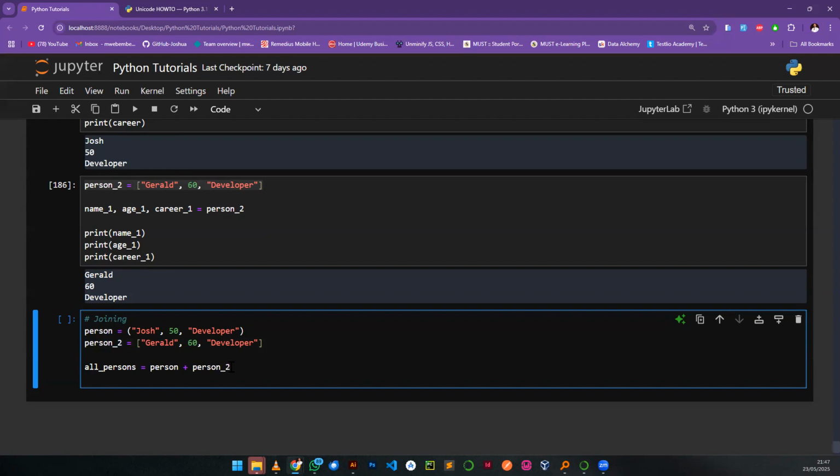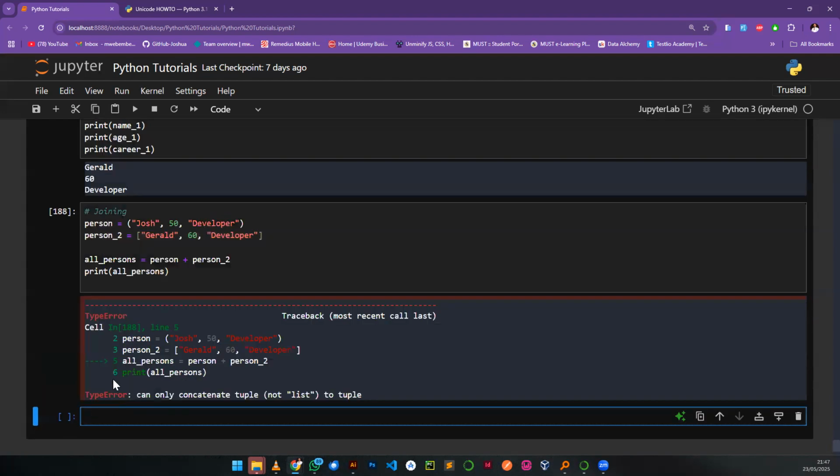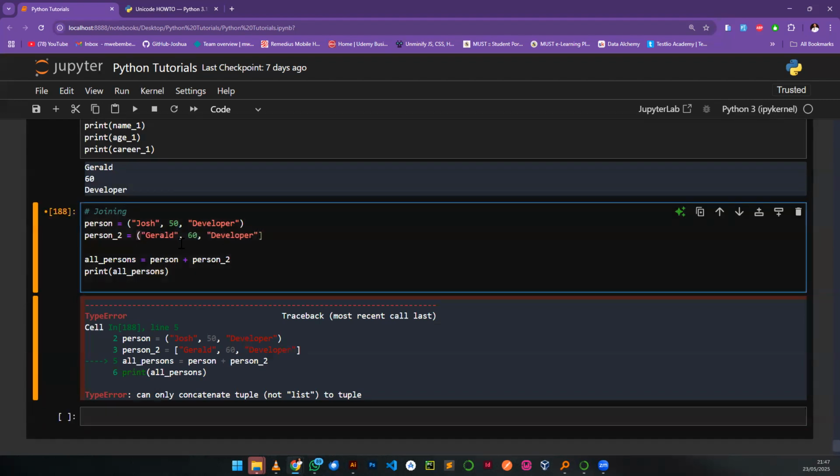Okay, and I can print out all persons. And when I print it out, oh, sorry: can only concatenate tuple, not list, to a tuple. Yeah, this was a list.